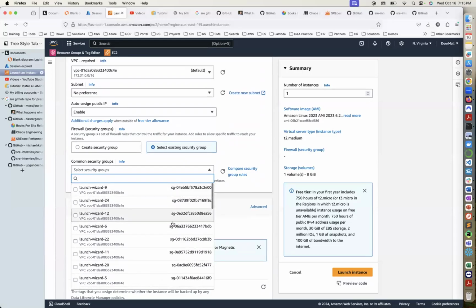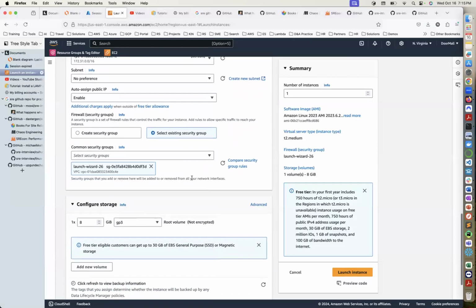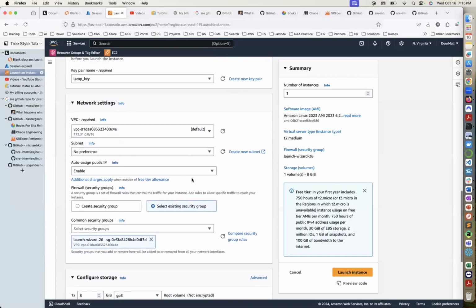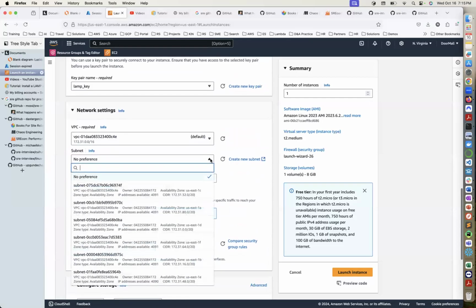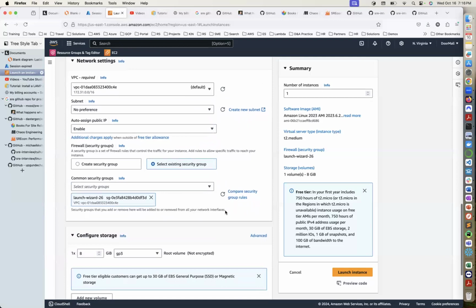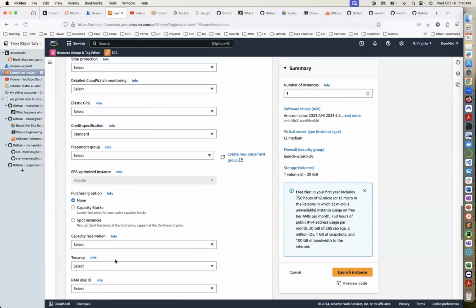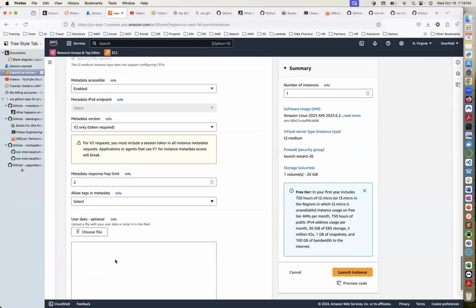I want to do a public subnet. And I want to add some space. Instead of 8 gigabytes, I want to do 20 gigabytes. Okay, so that's it. You can look at the advanced details and everything's normal.